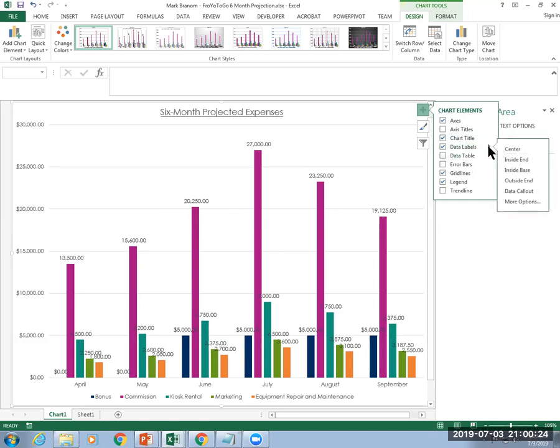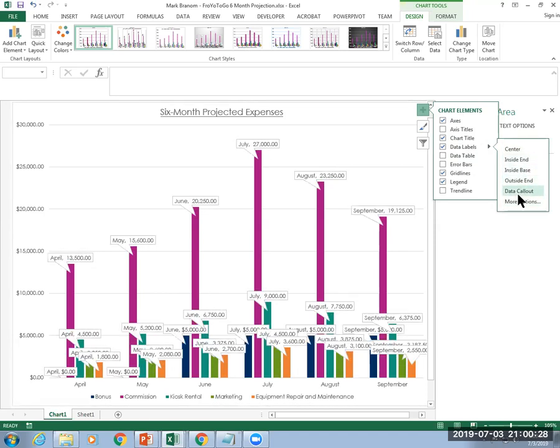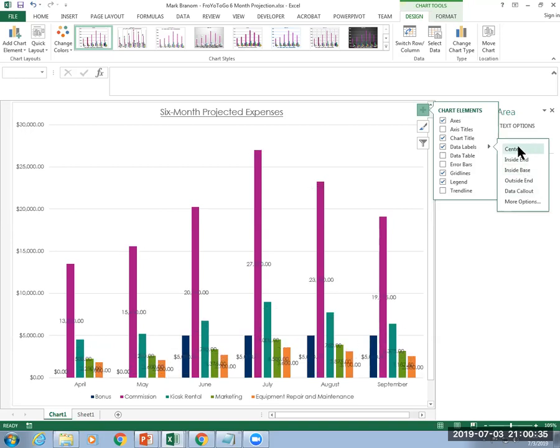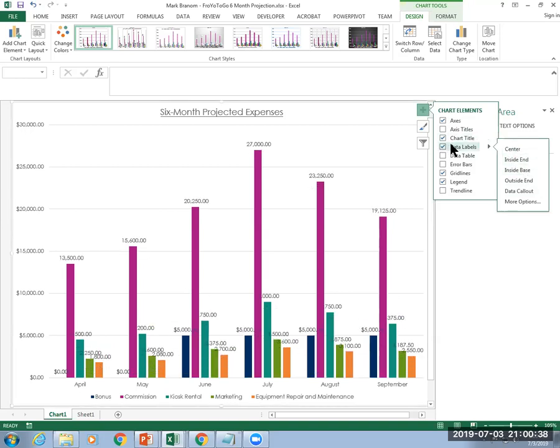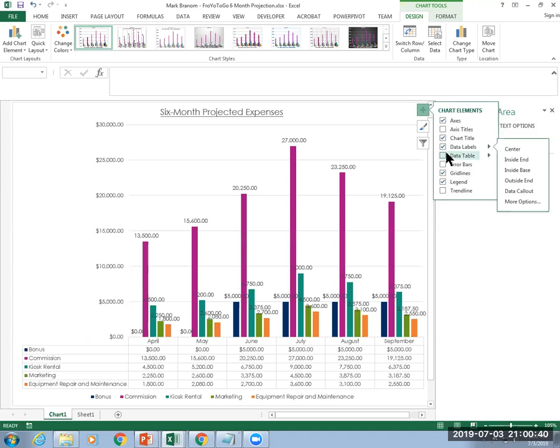If I click onto this side, I can change where they're located. So I could make them a little bit, you know, like, I mean, that's totally clear, right? Yeah, no. The other thing that I could do is put in the data table so that you have the table. And the joke in the video that I'm going to show you is it's real clear, and you know, it's totally not clear. Yeah, to them it's clear.